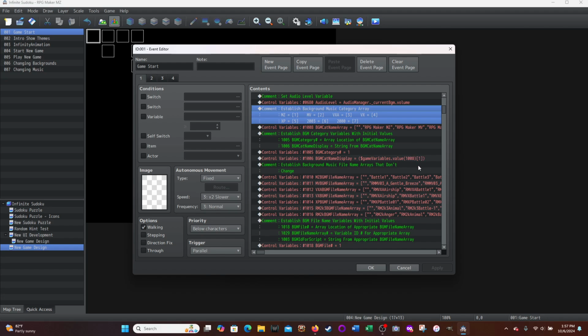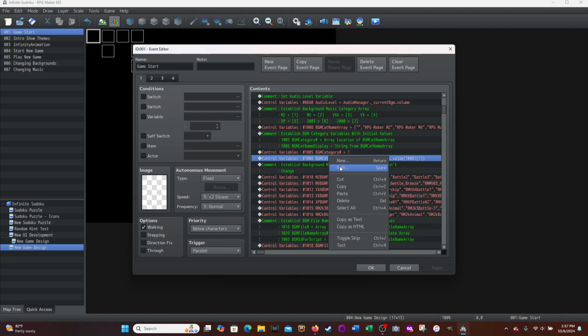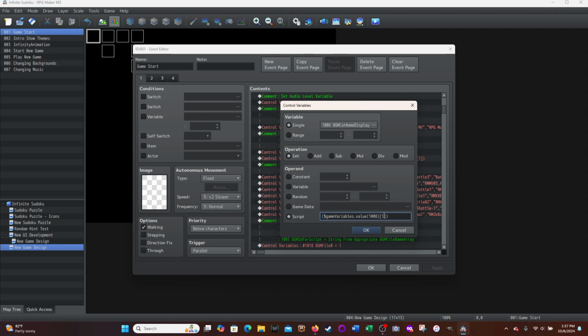Now, later on, what you'll see is that I replace the number in these brackets with this variable. So instead of having this be a number, inside here would actually be $gameVariables.value, and then in parentheses the variable number.